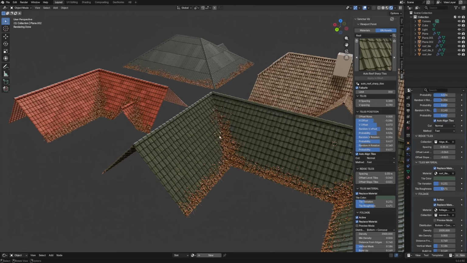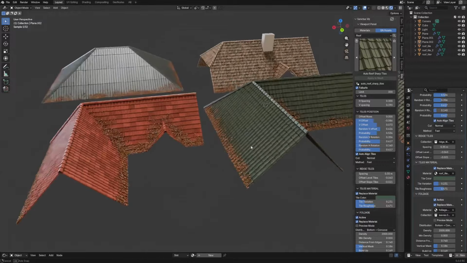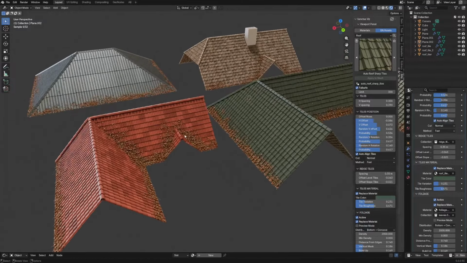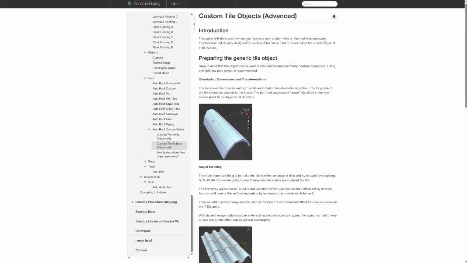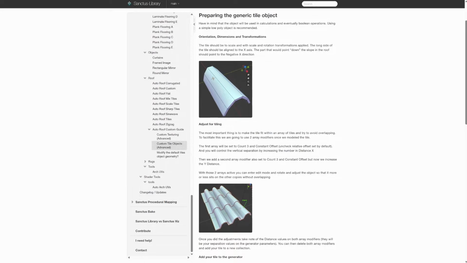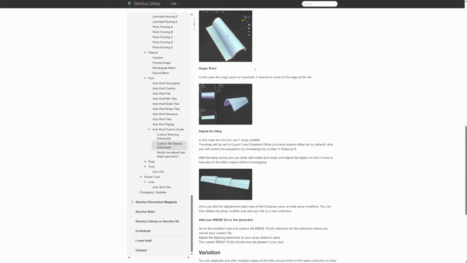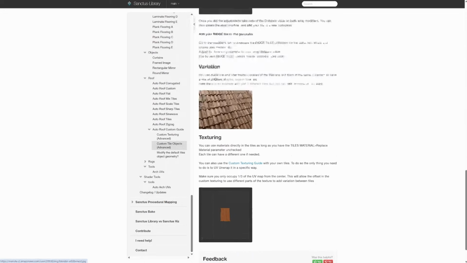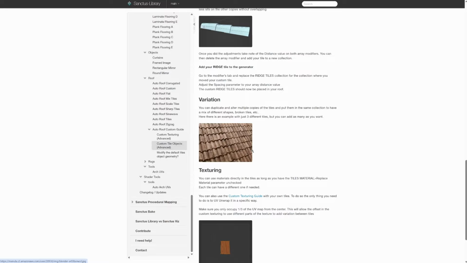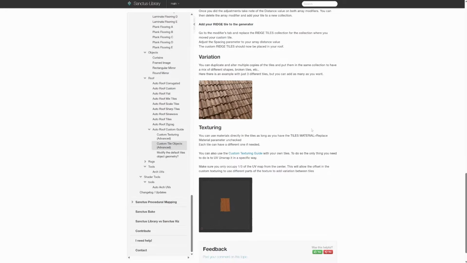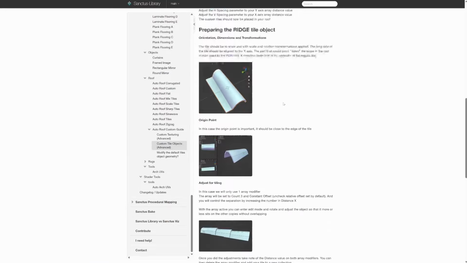It was not the main idea originally, but since there were some users asking if they could use their own tiles, I created the guide. Custom tile objects, and you have an introduction, preparing the generic tile object, and following those steps, you could create your own set of tiles to use with the generator.